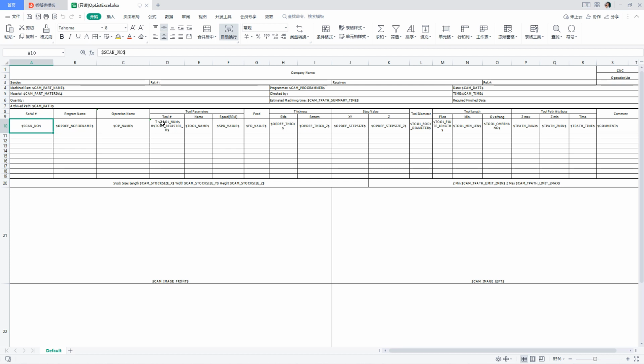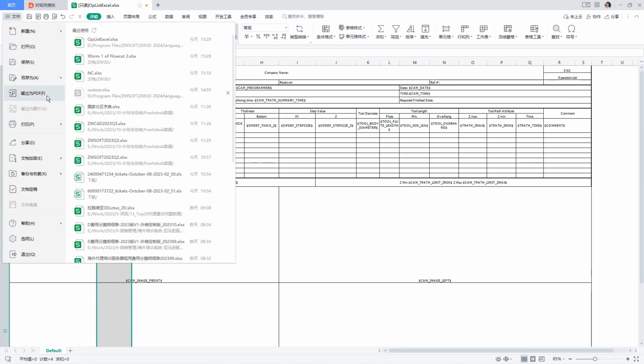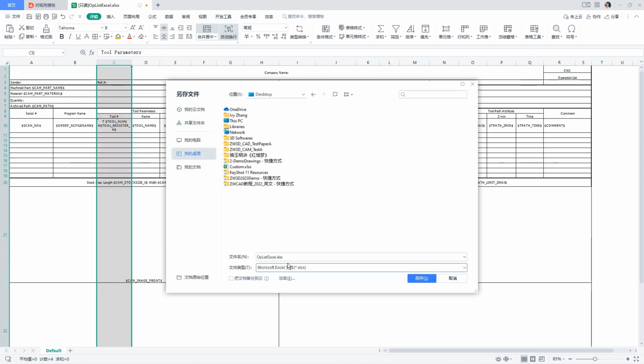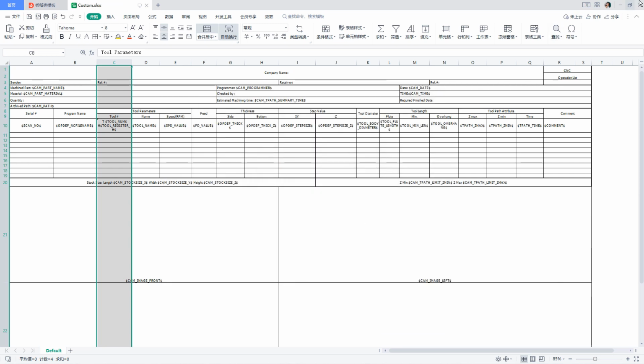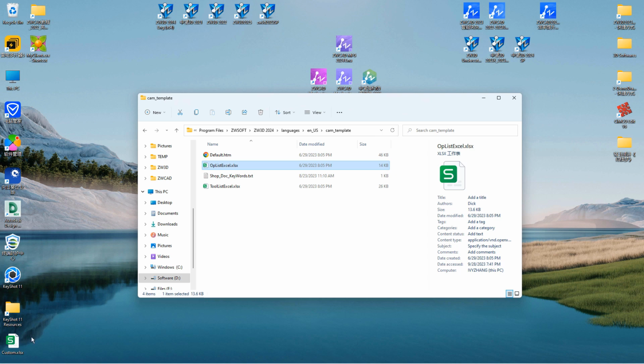For example, we delete the operation name column and save it as custom on the desktop. Drag it to the CAM template folder.